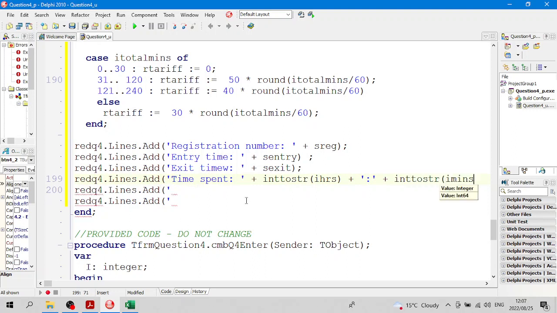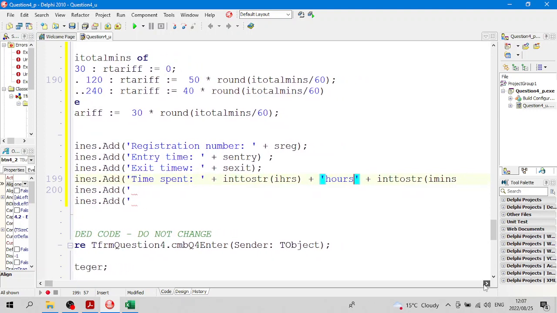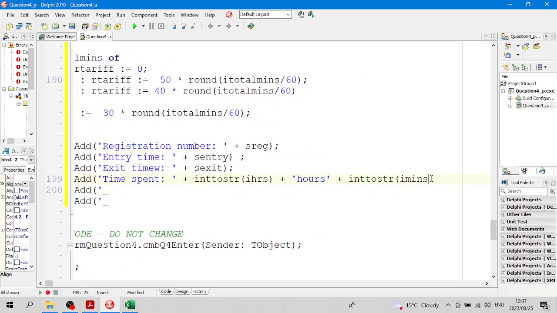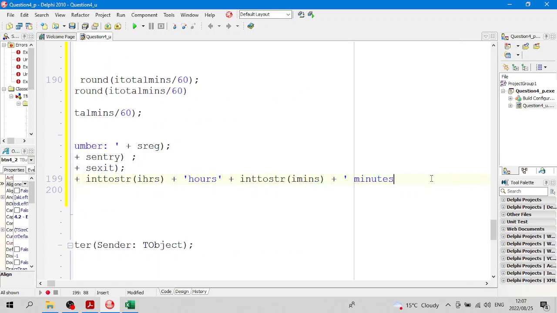Oh, wait, no, time spent, hours, not a colon. I don't have to reconstruct that. And join it to the word minutes. And a nice word and.